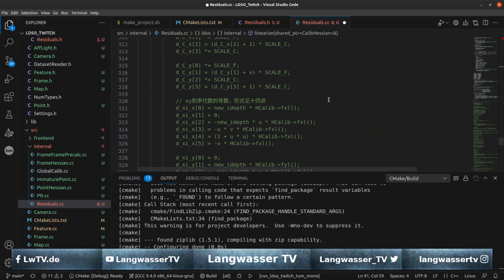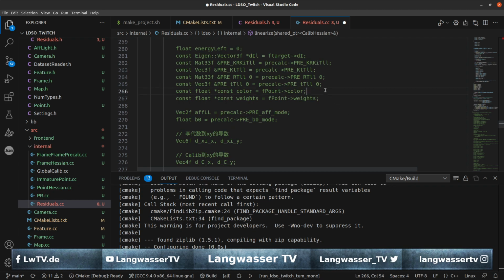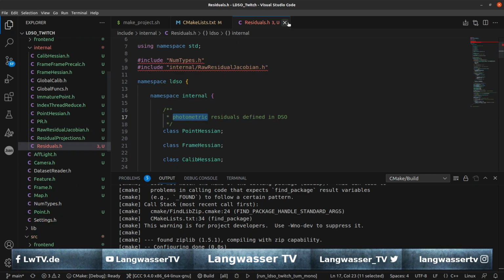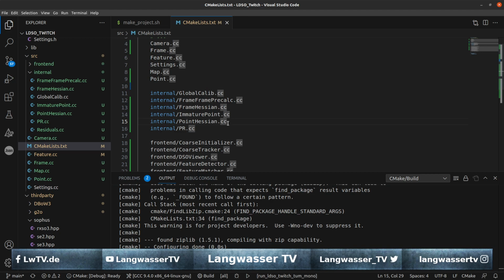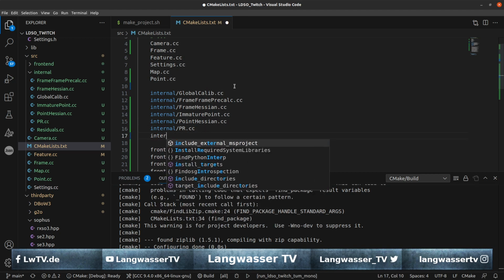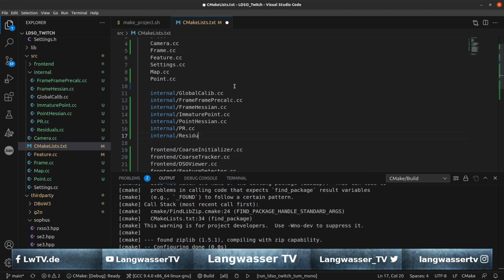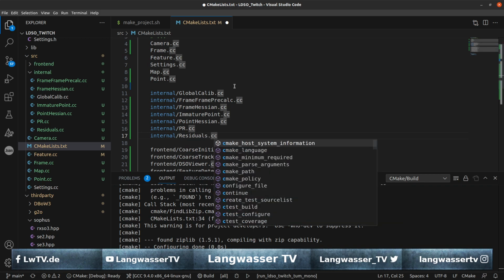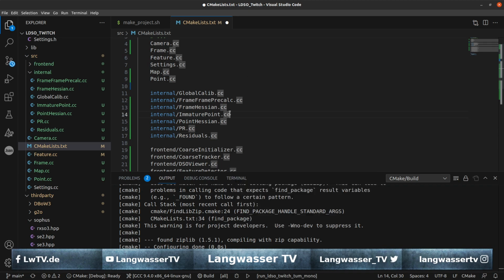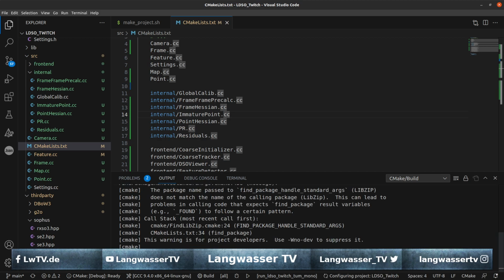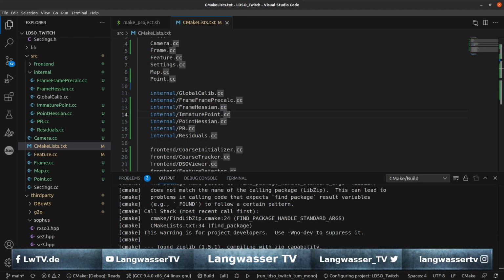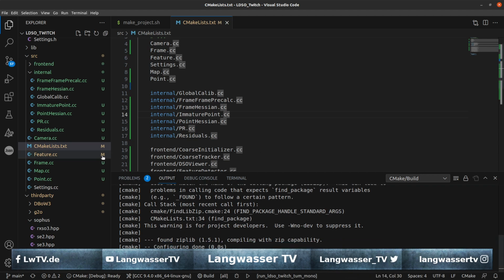Okay, so the rest is commented out anyway. So let's keep it like that, and let's add this here, internal residual.cc. All right. With this, we have finished the internal top level directory.